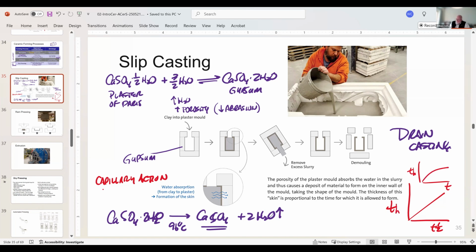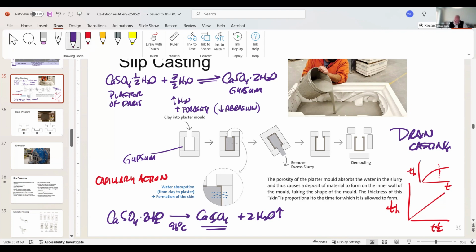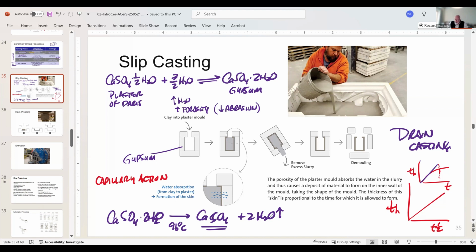So when you look at that, you go, oh, it's done casting out here. It's not done casting. It's just that this now needs to be on a log or a geometric scale. And so this is how your thickness builds up. The misnomer is that people like to do this to look at casting behavior. They take the slope of this initial time, which is not a slope, but a curve, and they go, I'm going to look at my cast thickness at a given time. But really it should be on this other basis.